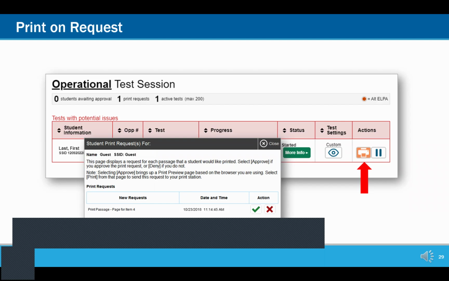Click Print in the new window to complete the print request. A printer dialog box will display. Click OK to send the request to the printer. If you click the X button to deny the print request, nothing will be printed. Before approving the student's print request, ensure that it will be sent to a printer that is monitored by staff who have been trained in test security. All printed test items, stimuli, and reading passages must be securely stored and destroyed immediately following a testing session.